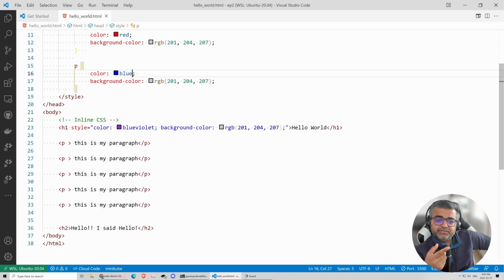Let's say we add another web page to our website which has a paragraph, and we want to maintain consistency across the paragraphs. Then again, we have to copy the same styles everywhere, and then when we change it in one place, we have to remember and change it in each of our web pages. When I say web page, I mean this is hello world.html. We can have another web page and so on, right? So it's still not 100% scalable.